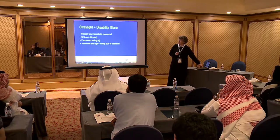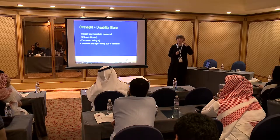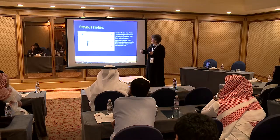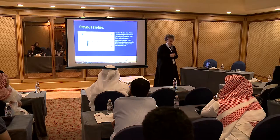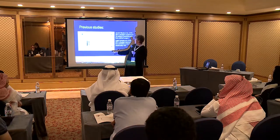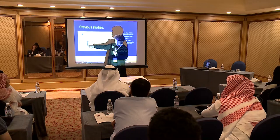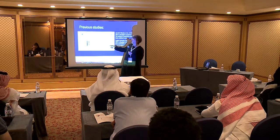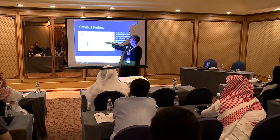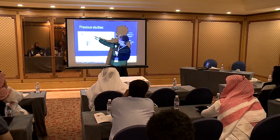Now the stray light we measure as log S. It's a logarithmic scale, and it increases with age, mostly because of cataracts. So this is a very good machine. Now, this is a combined research of my colleague Ivanka and myself. She took a large cohort of people with cataracts, and she put them onto the line. Here you can see visual acuity in logMAR. This is 20/20 here, and here it goes down. And here you see stray light. Stray light in a normal young person would be log S 0.9, the green line. The older we get, the more stray light we get. And what we see is that together with the vision going down, the stray light is going up as you get more cataracts. Those are the gray dots.